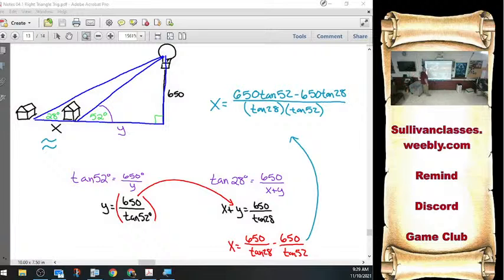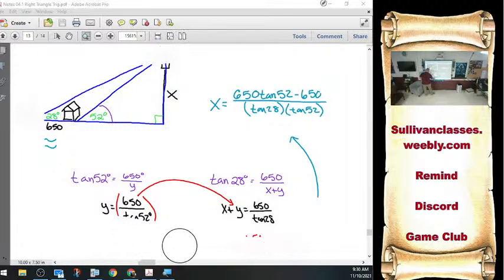So here's the problem. It's not always going to be x that you're given or you have to find. What happens when instead of this, I do that? Can you still set this up? Tangent is x over y. Tangent is x over 650 plus y. System. Okay?